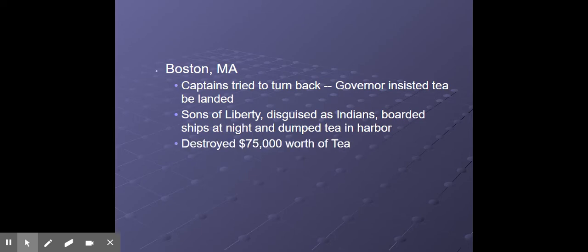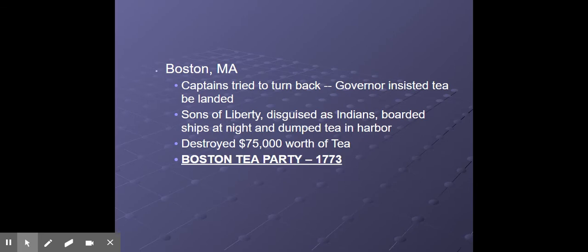$75,000 worth of tea is destroyed, and I believe that is $75,000 worth of tea in that year's currency. It would be much, much more expensive now. I think it's actually in the millions in terms of how much tea is destroyed. But $75,000 worth of tea is destroyed, and history will remember this event as the Boston Tea Party. In fact, I think that's probably why we remember Boston and not Annapolis, because number one, $75,000 worth of tea is destroyed. And number two, you have this pageantry of the Sons of Liberty showing up dressed as Indians.